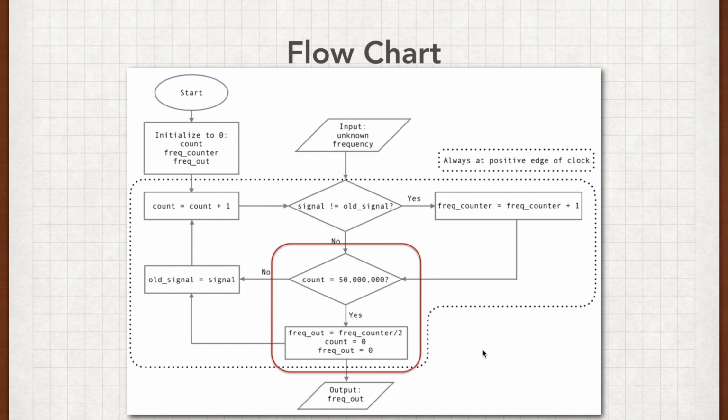And you'll have to go through the actual division combination, right? So you're going to have to go through the actual gates and stuff that it would take to do a division. Once we make this frequency out, frequency counter divided by 2, we're going to output that here. Then we'll take the count, bring it back to 0 so we can count another 50 million. And then we're going to actually take, this was a mistake, this should be frequency counter. We're going to take frequency counter, we're going to make that 0 as well. And then we're just going to go back into this loop here. And we're just going to keep doing that. And every single second, it'll change.